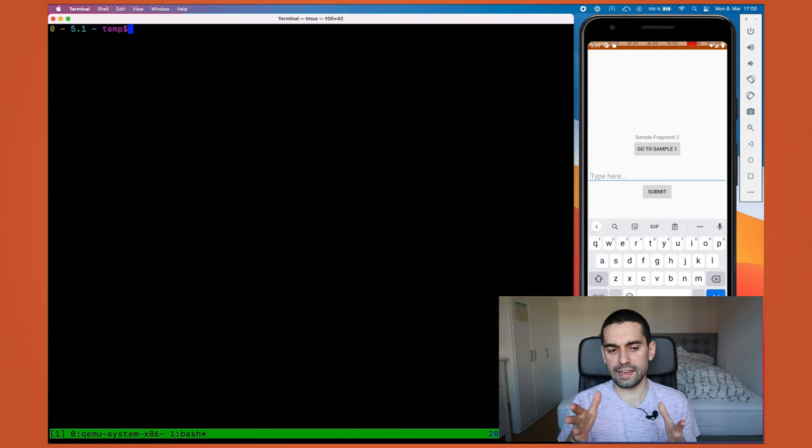You can see on this line, sample fragment is the active fragment. That's really useful, and what state it's actually in. Is it created? Is it paused? Is it stopped, etc.? One of the really powerful things is the view hierarchy. Here, this chaotic mess shows us what view components are in there. So here you can see that I've got a text view and a button, and I have on the screen a text view and a button. Really, really powerful stuff. This dumpsys gives you loads of information.